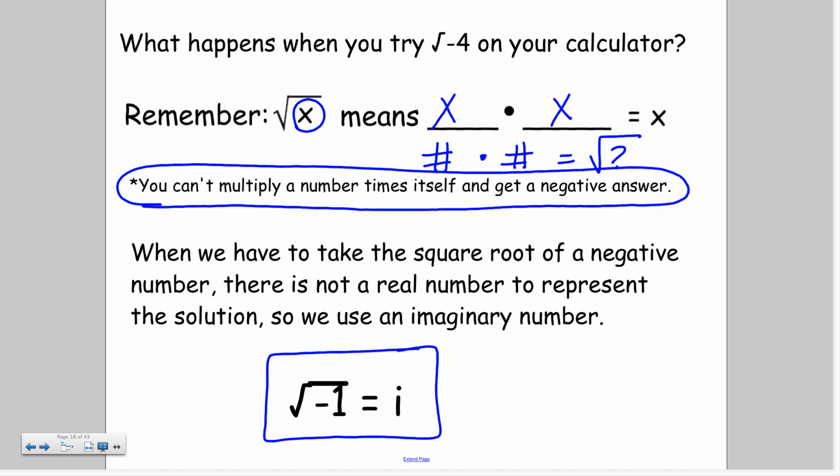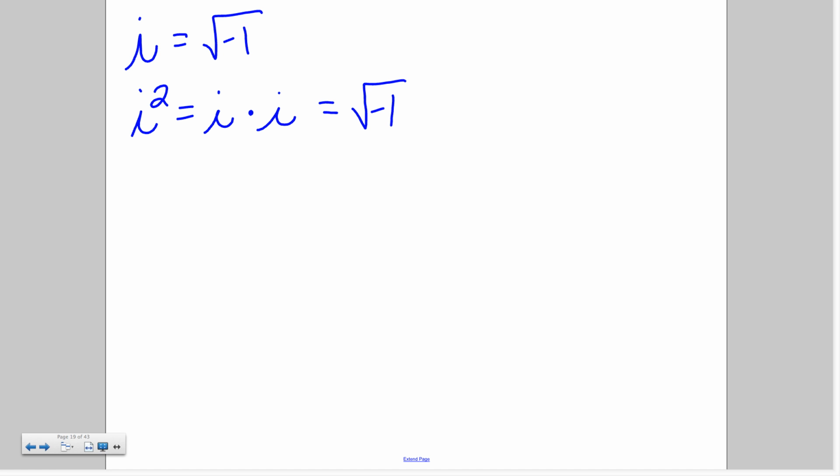The square root of negative 1 is i. Commit that to memory. Alright. We know that i is equal to the square root of negative 1. Well, if I looked at i squared, because that would be i to the first, i squared is essentially i times i. Remember, when you multiply them, you add the exponents. That means that I've got the square root of negative 1 times the square root of negative 1. Anything times itself in a square root is the same thing.